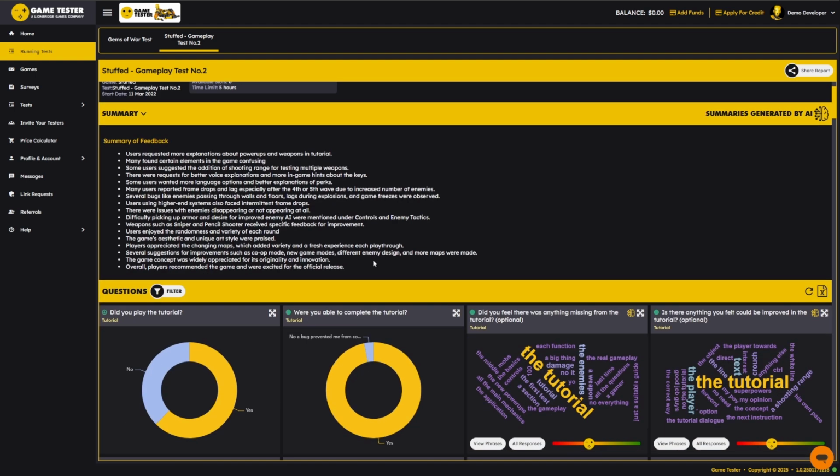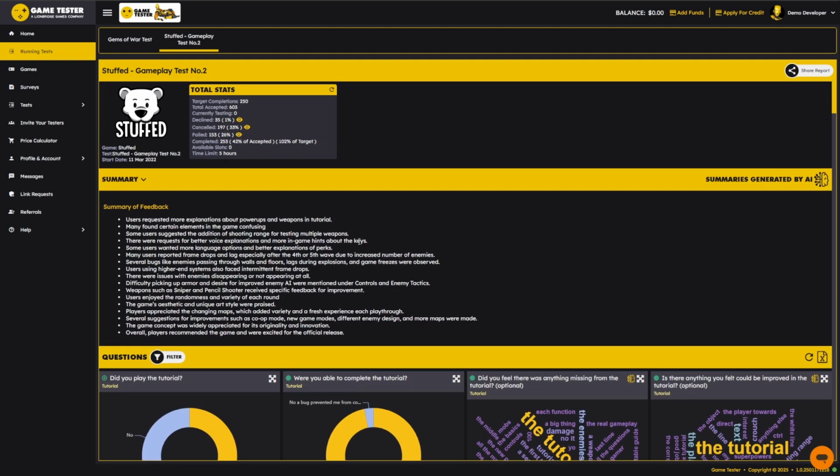So if I expand this again, this will give you a top line summary, generally bullet points. Sometimes it'll be headed, but it will try and give you the top line summary of all the feedback that's been submitted from all the questions. So if you just need to know the top 20 points, good and bad, then you can just look at this summary here and take what you need from it.